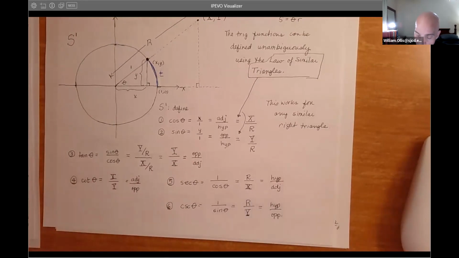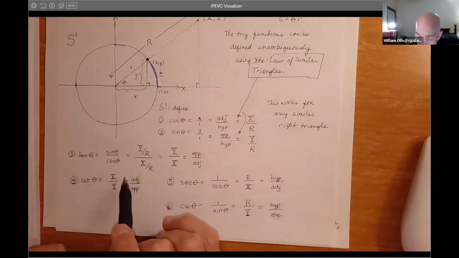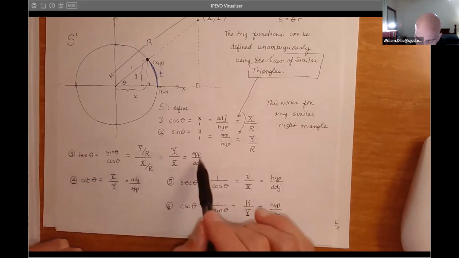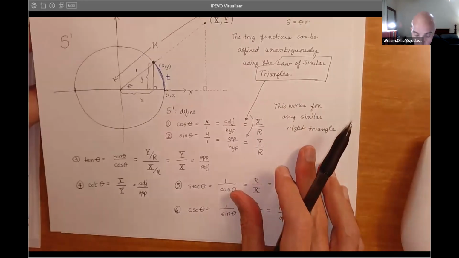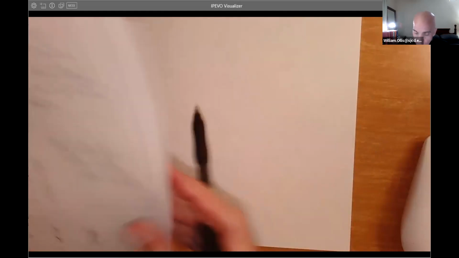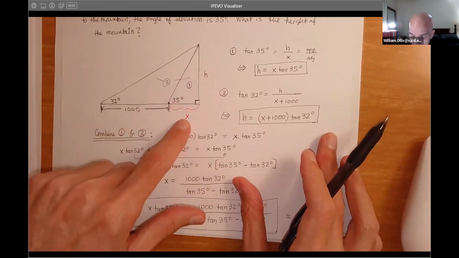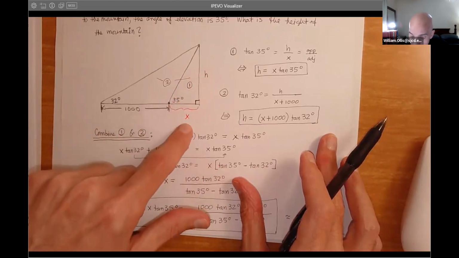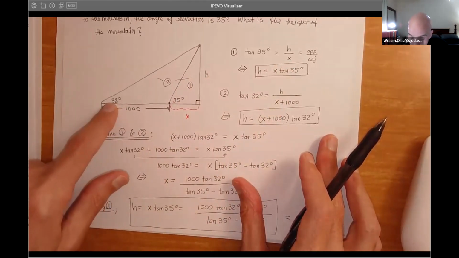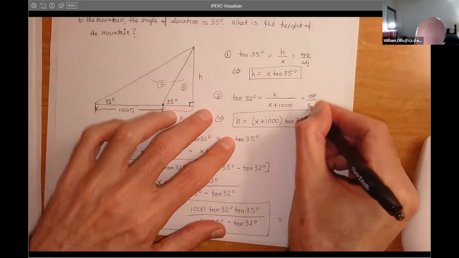Now listen, everybody. Jay had a wonderful comment here. Notice, when we use the famous triangles, we don't have to worry about this. But now his question is, why do we use tangent? Notice we have the opposite over adjacent from our definition of sine and cosine. And so when we go back to the problem here, we see that for 35 degrees, we have opposite over adjacent. That is, the opposite side of 35 is H, the adjacent is X. So we get that. And then we did the same for 32 right here. Okay. So again, you can write in opposite over adjacent.